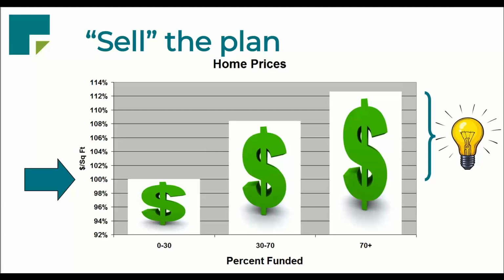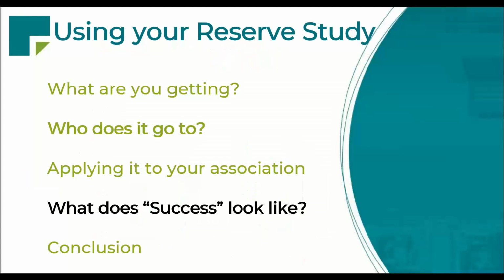Wow, that's profound. In our area, Robert, the average condo is about $500,000, and so we're talking about a $60,000 increase in sales price for an association that runs it well. Small price to pay for a little bit of extra administrative time and a few extra reserve contributions. Yeah, it realistically helps that curb appeal and makes the place look great, and it's rewarded with higher home values.